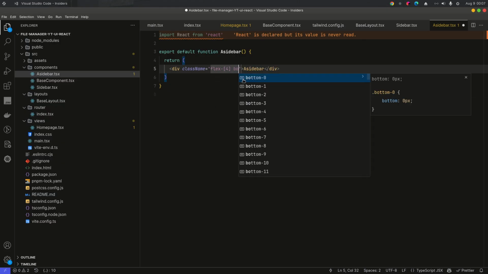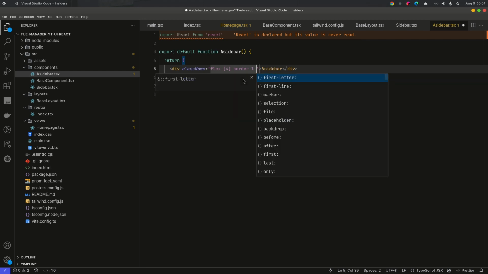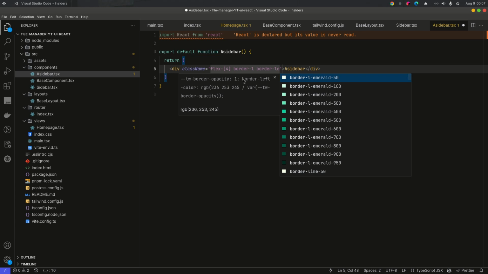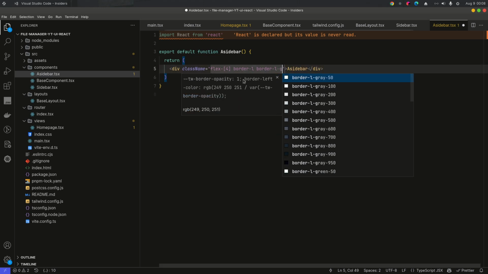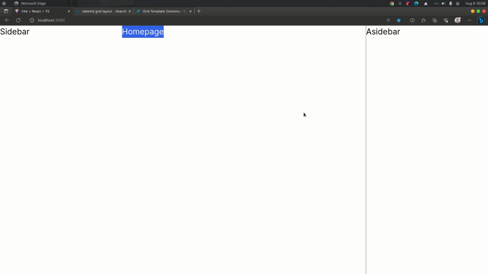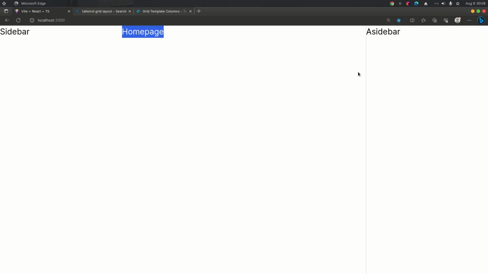So you can just have border left, border left L gray. Then you can see we already have this border. So just make it 200 to be lighter.